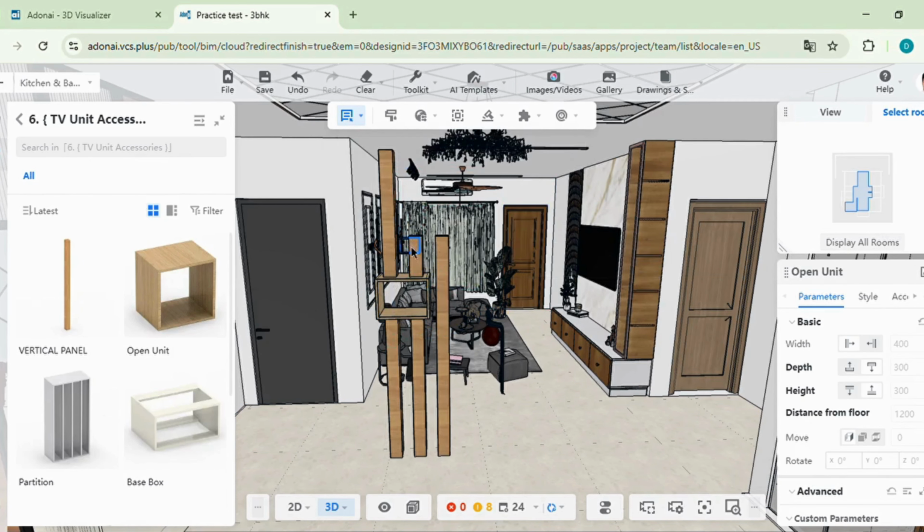Duplicate the open unit and adjust the position like this.